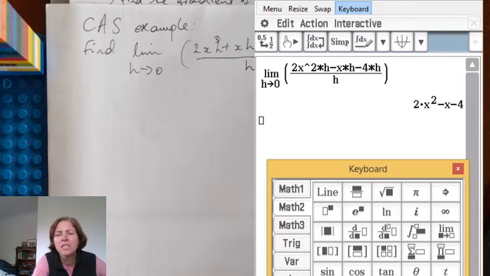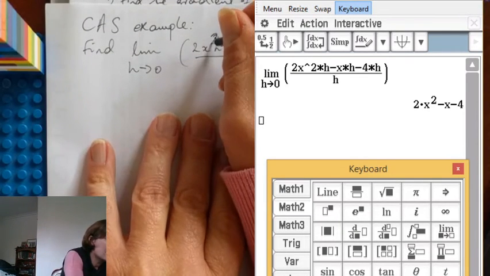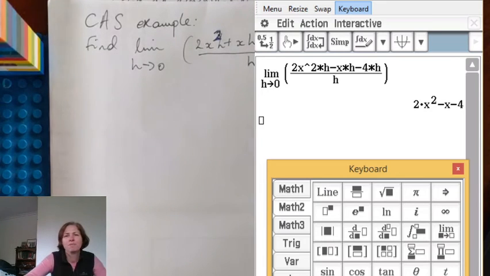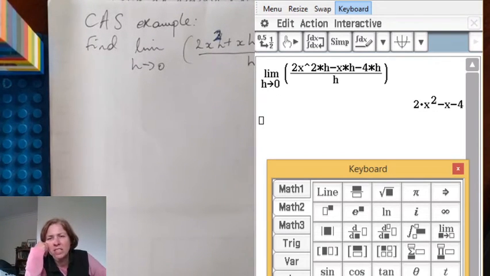Oh, except I've got a mistake. I squared it instead of cubed it, and I didn't go back and change it. I'm going to go ahead because I've made this video twice already. I'm not doing it again. So let's pretend the equation I've got is, in fact, I can change it on the page. There it is, 2x squared times h plus xh minus 4h.